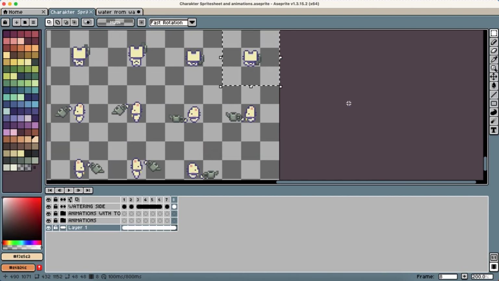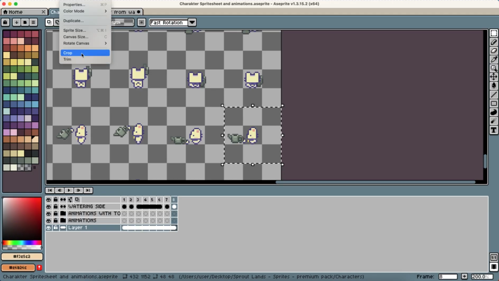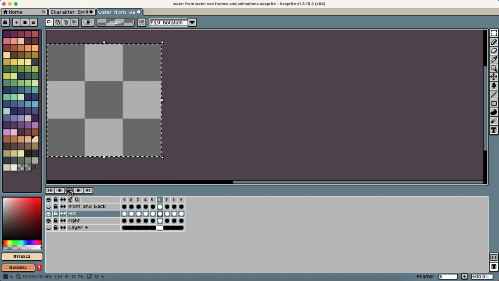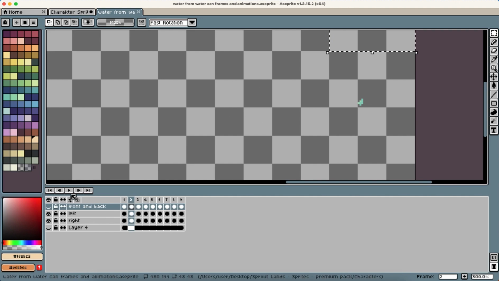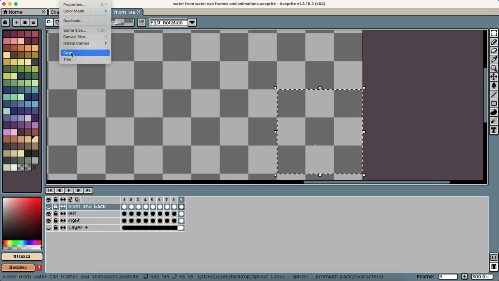Let's go cut for the left side. This is for the left, so I'm just gonna cut here, and I'm just gonna crop.